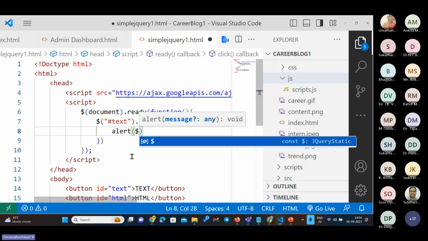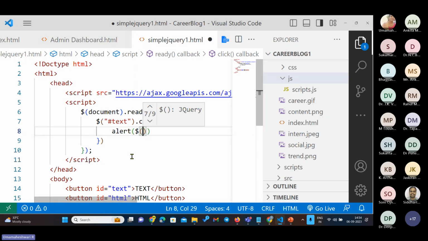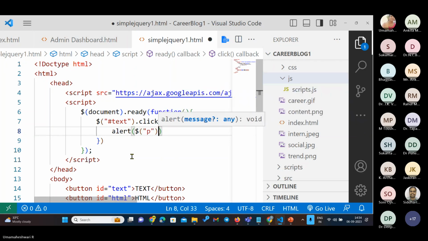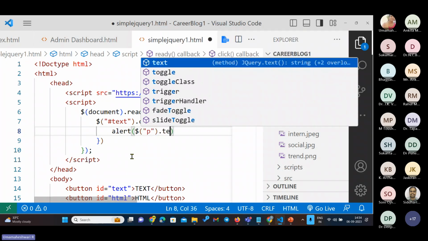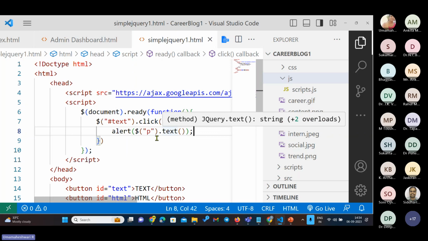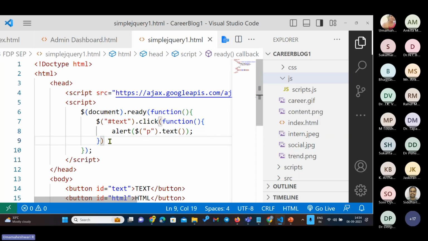Let me put it like paragraph dot text of. The output will be in paragraph mode, so only the text will be displayed. The next example, let me copy this.